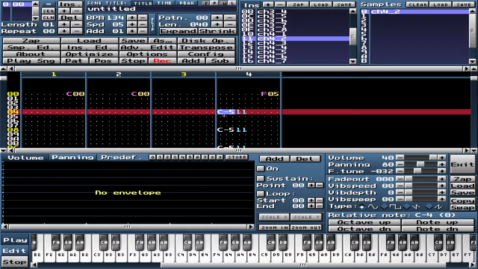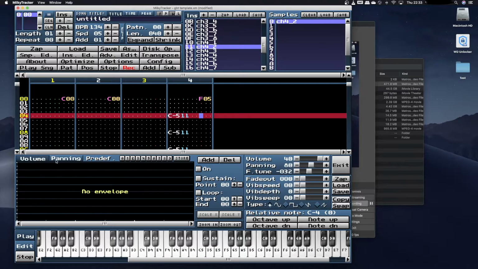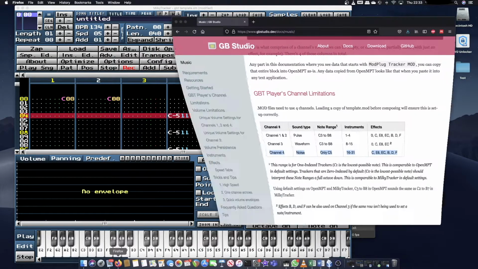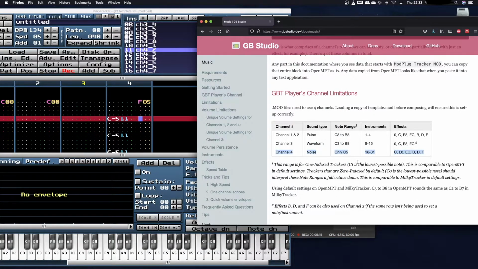If you remember from before, the first part of the channel is the note and the octave. We then have the instrument, which is instrument 11. We then have the green bit, which is actually nothing to do with us. We can ignore that. And then we have the effects part. Now I'm going to need to use effects to make this sound a certain way, and you can find a demo of that in the demo song that's provided with GB Studio.